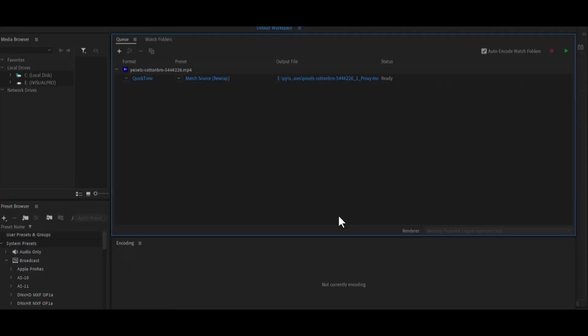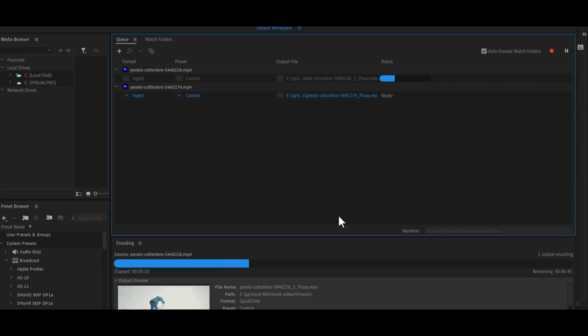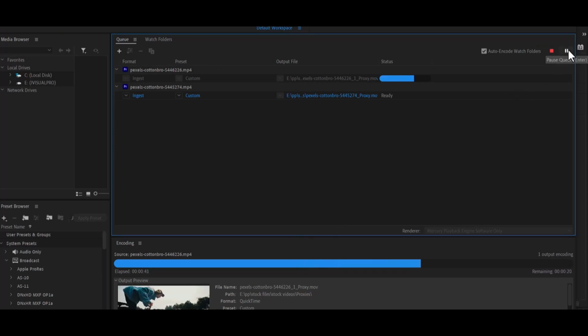And once you have done that, Adobe Media Encoder will automatically get launched and will open up immediately. And immediately also, Adobe Media Encoder will start creating the proxies. But if it doesn't start creating the proxies like this, all you need to do is to come to this top right section and you'll see a green play button over here and you select it. But as you can see, it's already creating the proxies over here.